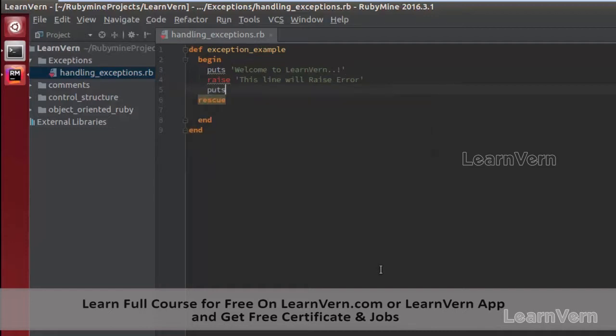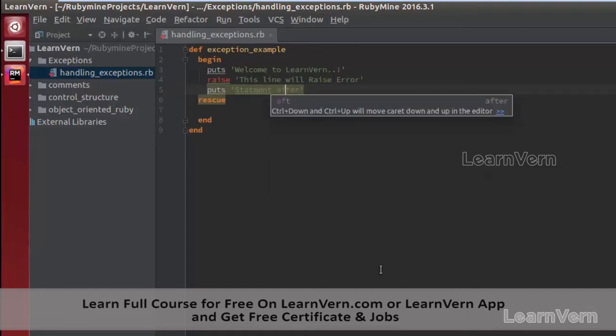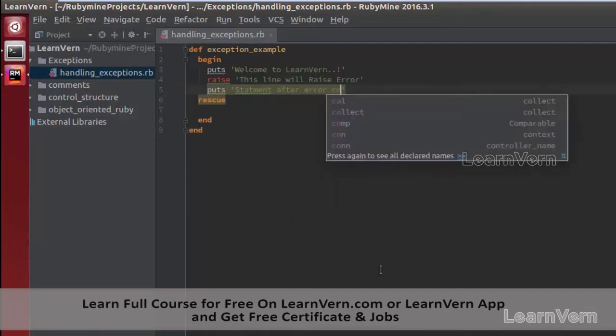Let's say puts "statement after error code".